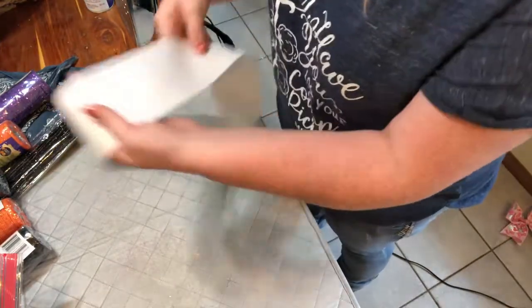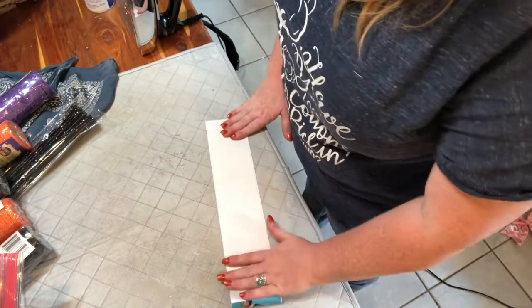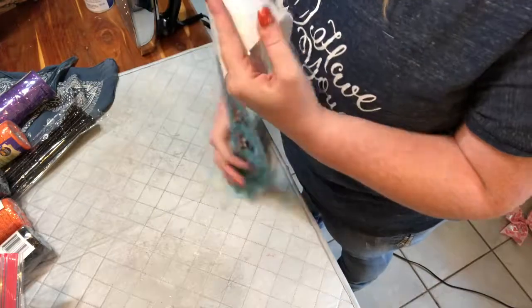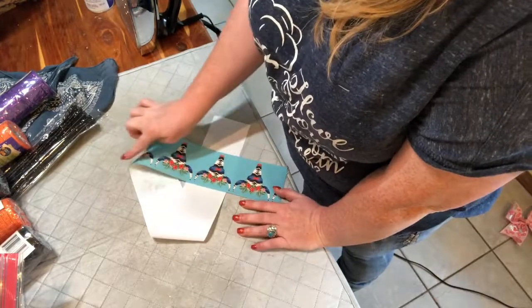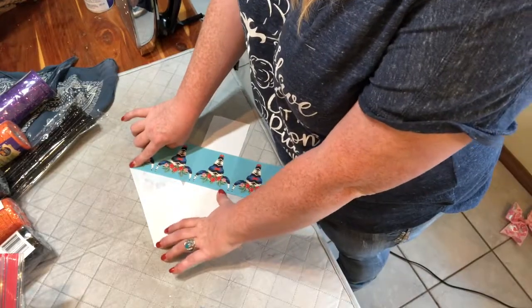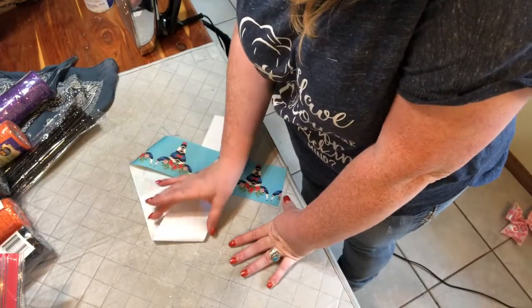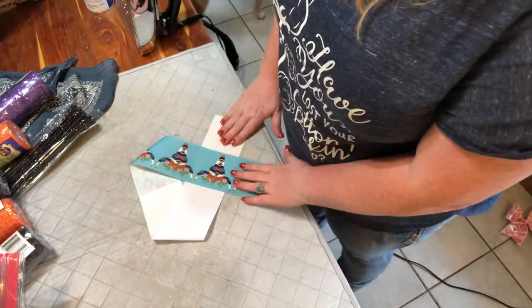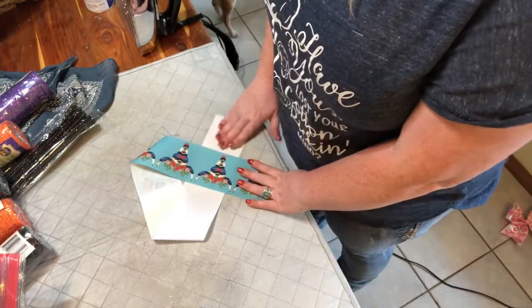So I'll fold it in half and find the center point, which is obviously right here, because I split this in half. Then I measure from the center point to right here, this point, and it should be 3.5 inches on both sides. Then I iron that down, that way I have a point, and that's where I know to lay whatever I'm putting here. I don't put the tail one on until after I'm completed doing the bow. That's one of the last things I do.